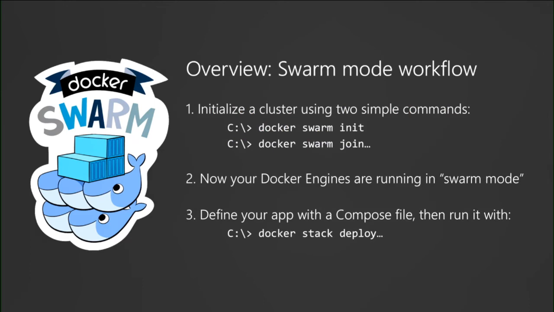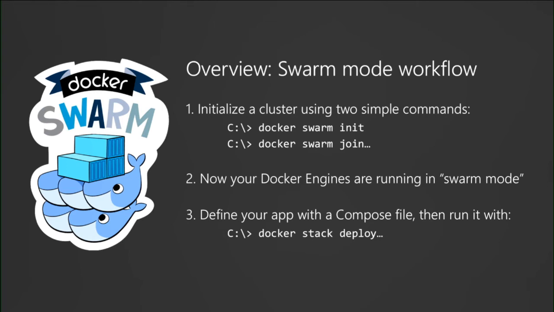Okay, so let's really dive into Swarm. When you think about using Docker Swarm, or Swarm mode, it's a workflow with 3 parts. The first part is you have all of your nodes. They're connected to the physical network, so they can talk to each other. And you'll use 2 really simple commands to connect them and say, hey, you're all working together in a Swarm cluster. The first is docker swarm init.